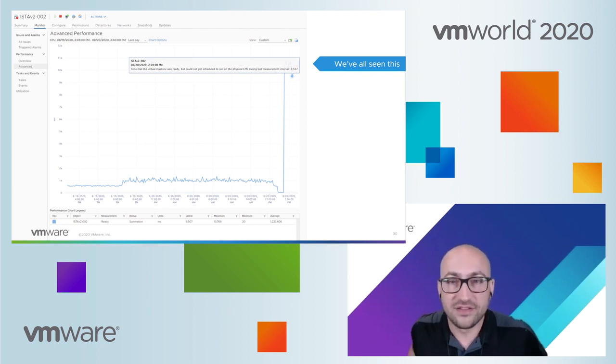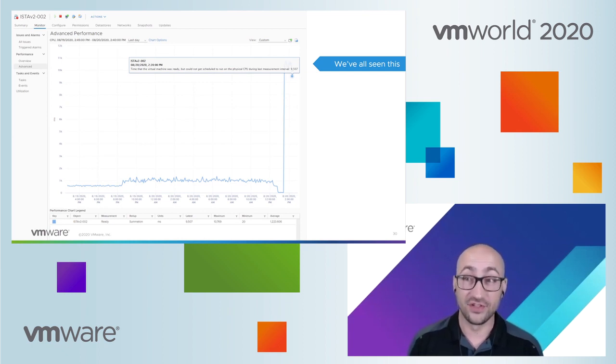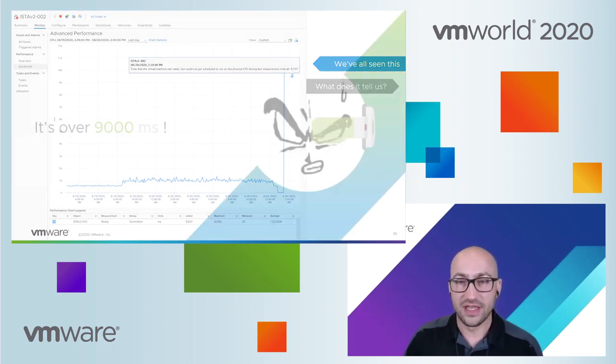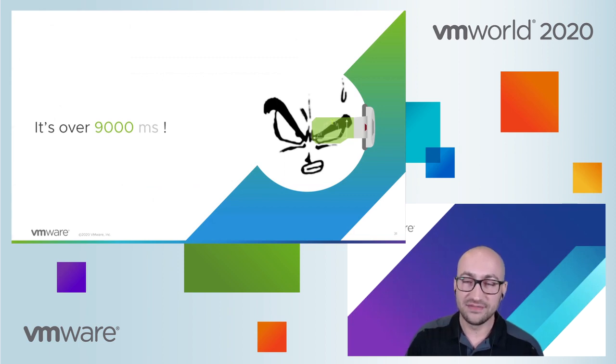So we've all seen this. By that, I mean we've all seen the HTML5 client and used it, right? And we all know about the advanced performance view. I'm waiting for some sort of nods here, but given that those won't be happening for another 3 weeks or so, I'll just continue on. But what does this tell us? This is a full screenshot of the advanced performance view, and all we've seen is that it's over 9,000, right? 9,000, is that a lot? It's obviously a massive number, but is it really a lot?